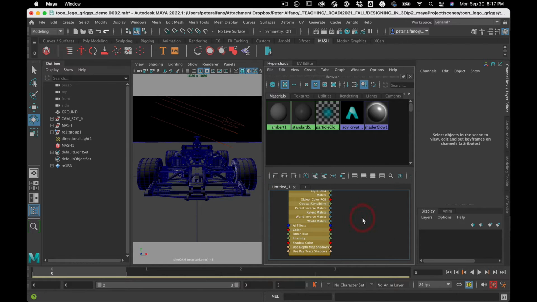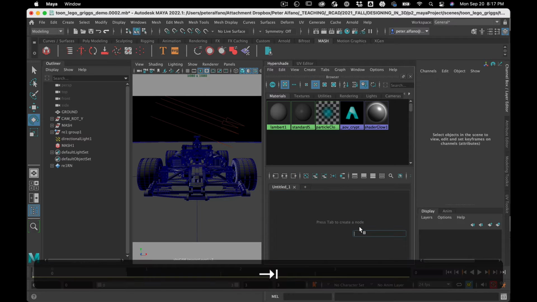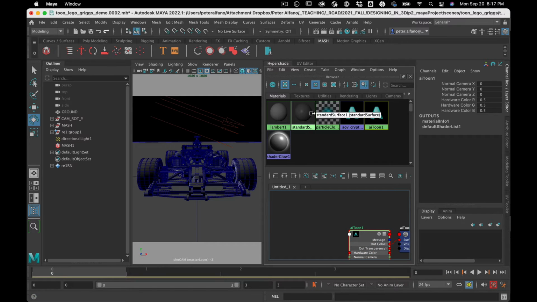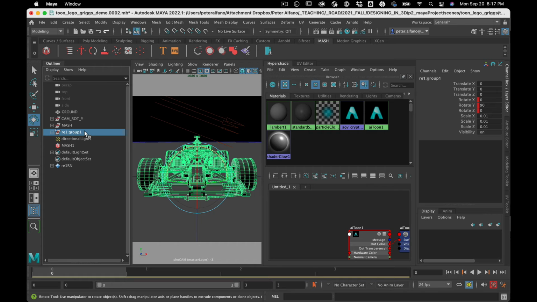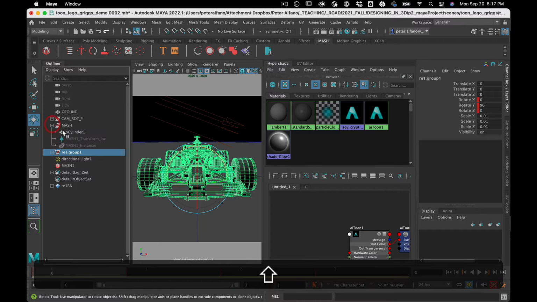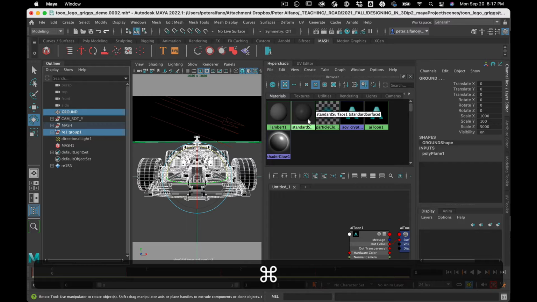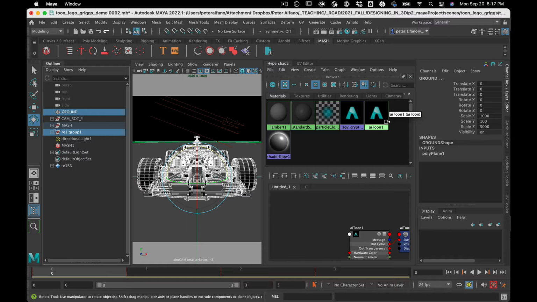So over here, clear this out. aiToon, there we go. And I'm going to assign that to my car, to my instancer, which has little Lego bits, to the ground. That's it, I think. Let's see.